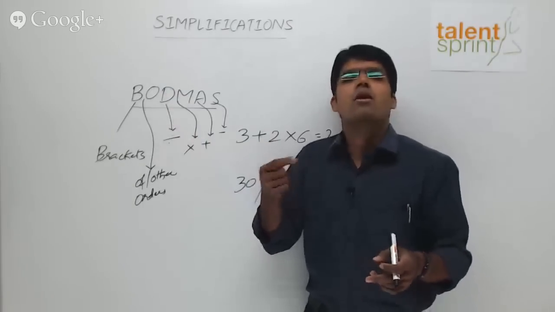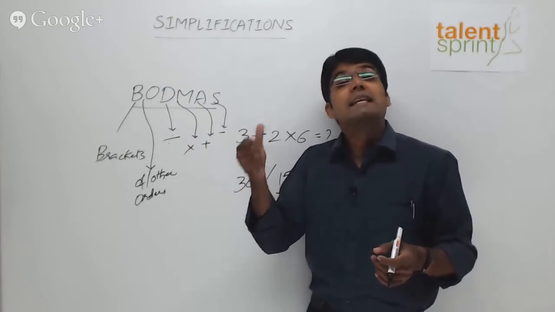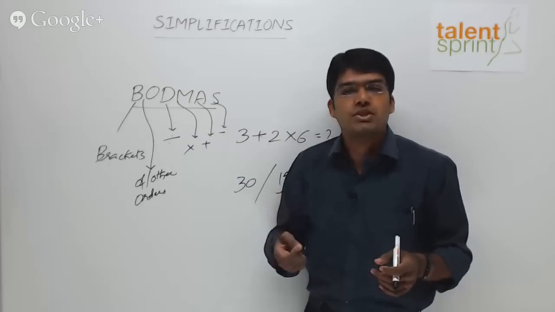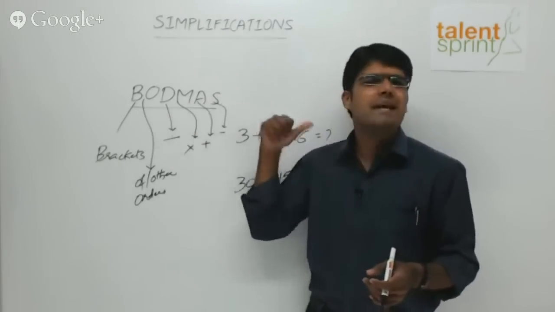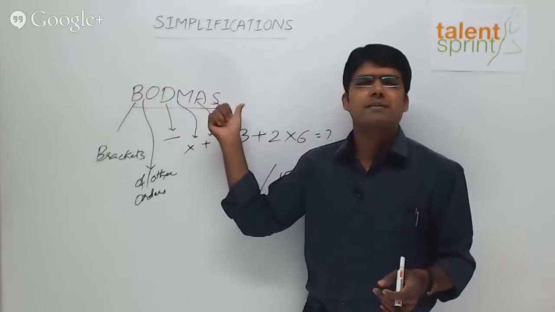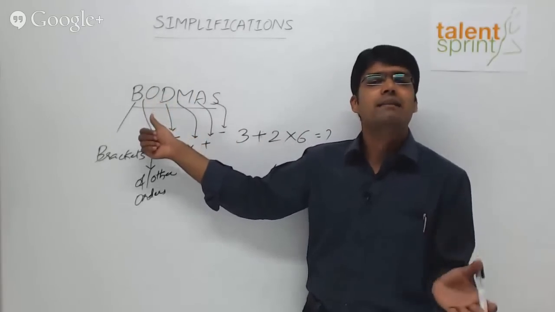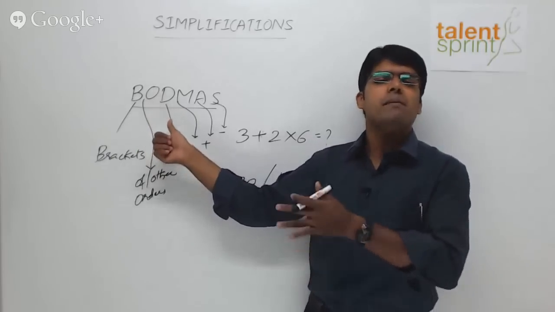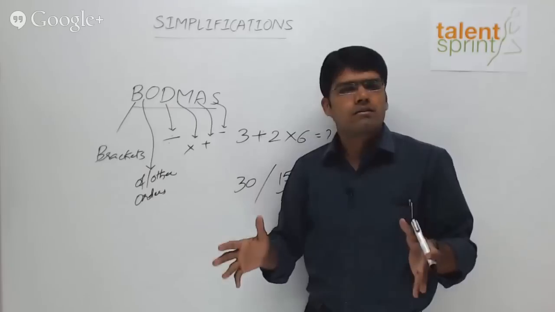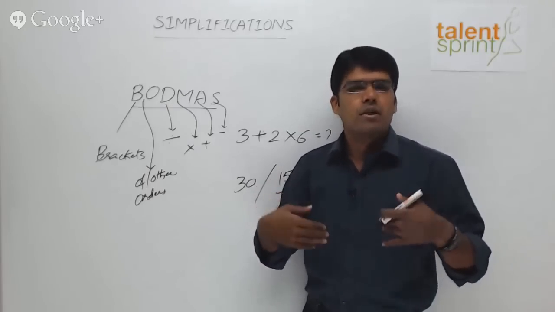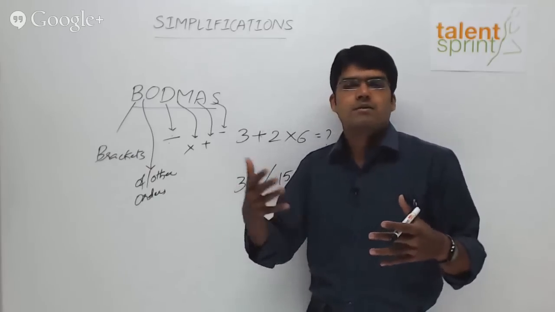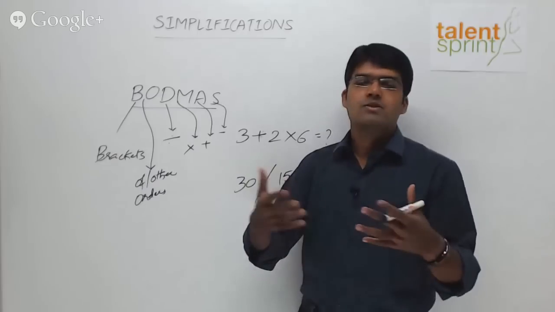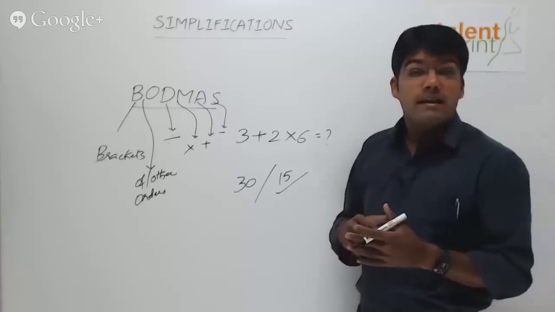Likewise, O is order, other operations, of. E is exponential, they say exponential. Whatever is in the form of exponents has to be simplified, which includes squares, cubes, square roots, powers, all orders. Then D, M, A, S. Sometimes it's also called PIDMAS, where I is indices. So parentheses, indices, division, multiplication, addition, and subtraction. More or less, it's all the same. Only the name differs, because we call them brackets and they call them parentheses. So don't get surprised if you find something called PEDMAS or PIDMAS while solving these questions somewhere. It's all about following this hierarchy while solving simplification questions.